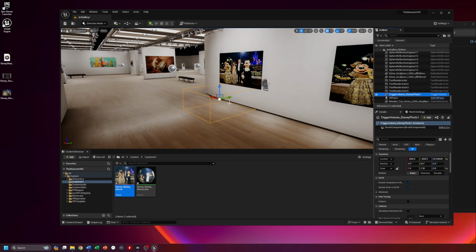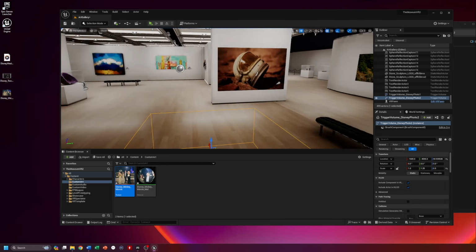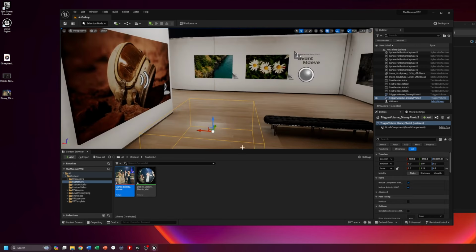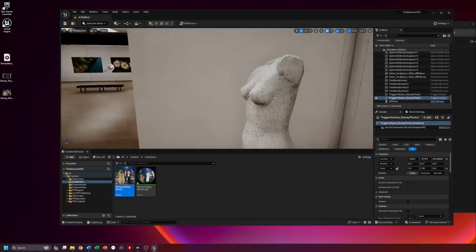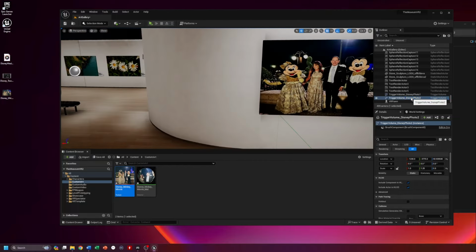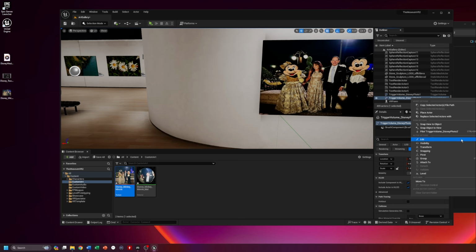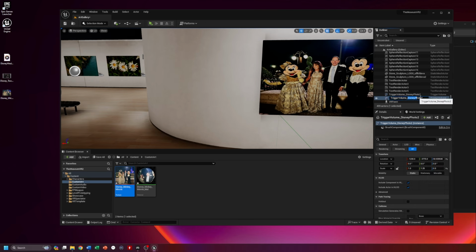Now, since I've already got this the right size and everything and where I want it, I can hold down the Alt key on my keyboard, click this yellow arrow or this arrow, whichever one, and slide out another one, and that makes a copy of it. If you notice, it changed it over here. So since we like this size, I'm just going to put it right in front, and we'll deal with that one in a little bit. But that way we've got some consistency, all right? And since we're not going to work with that one right now, let's just give it a name so we remember. And I will edit that one, and we'll call it Disney Trigger Volume Tower of Terror. All right, because it's going to play that video.